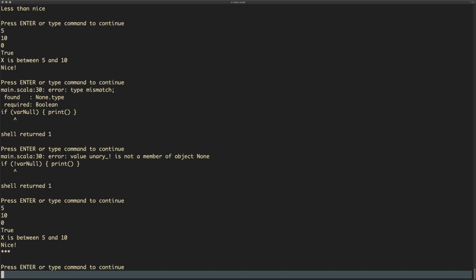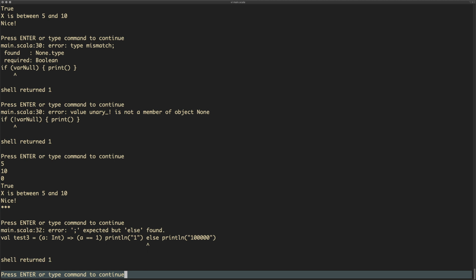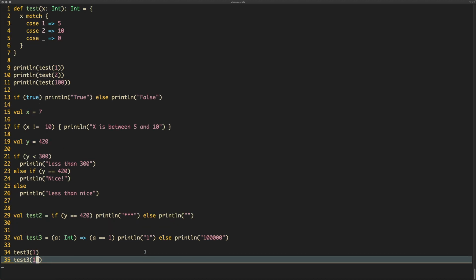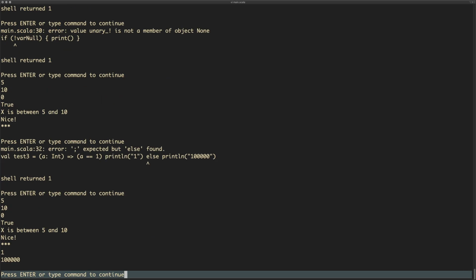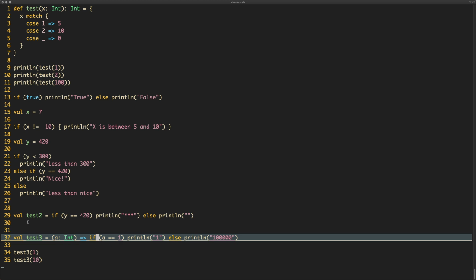Like that. Run that, and of course, we have done something wrong. What have I done wrong there? That's interesting. I expected that, but it found else. What I've done wrong there, of course, is I have not put in the word if. Run that again, it should work. There we go, that works. So that was another thing I wanted to just show, that we could create this like a function that just does an if else. Quite a simple thing to do. You probably would have figured that out from the second video on functions, but just a little thing to explicitly go over. That's pretty much everything I wanted to cover about conditionals in Scala.